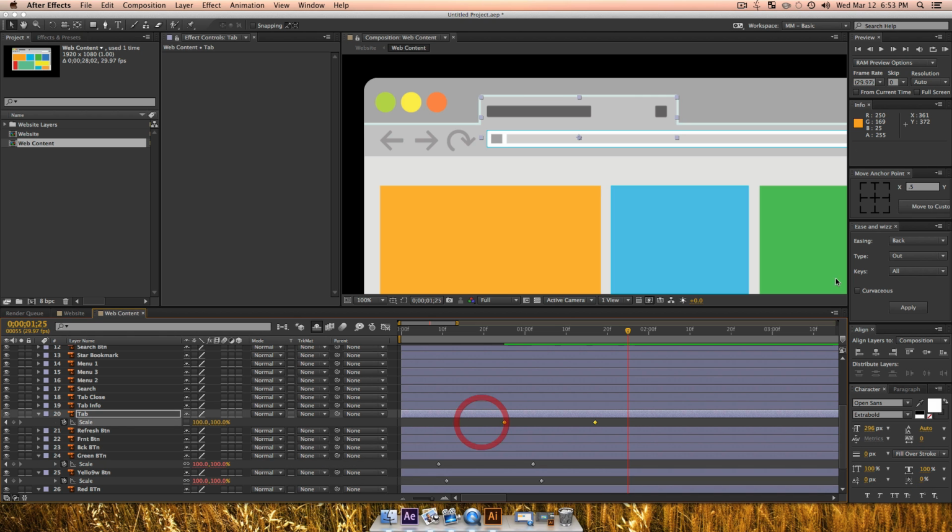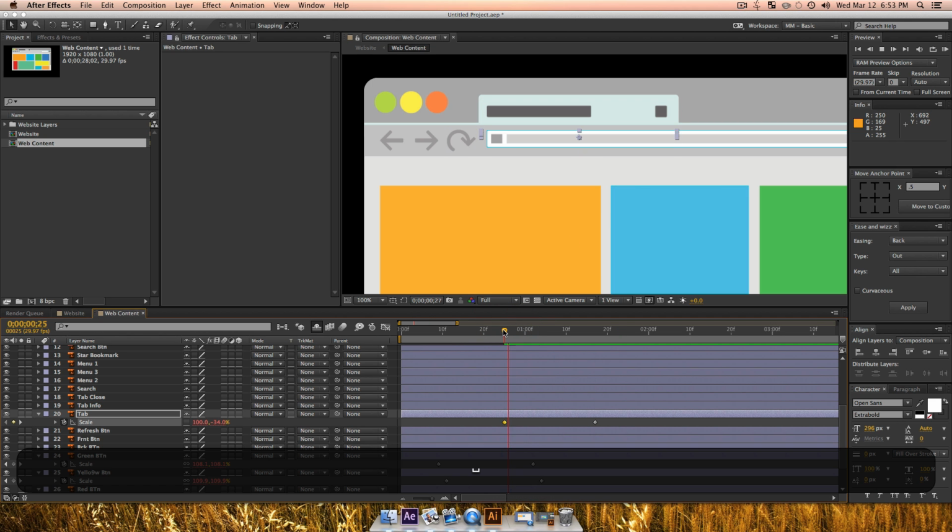So I'm going to select these layers and also make sure it's on back and out, and click apply. So now it's going to shoot out too far before it settles on where it needs to be. So that looks pretty good. I actually will go back to this first keyframe here that I set to 0 and actually set this down to negative, because this ease and wizz script is based on momentum. So now it's going to actually jump up more and be a little bit more exciting.